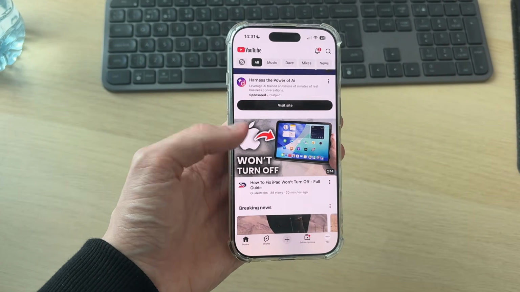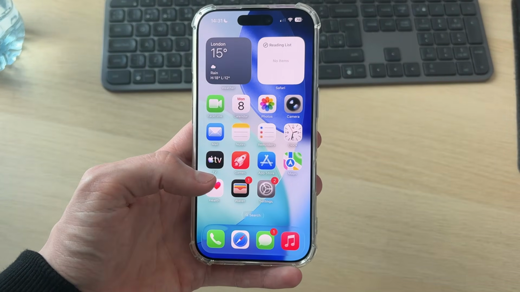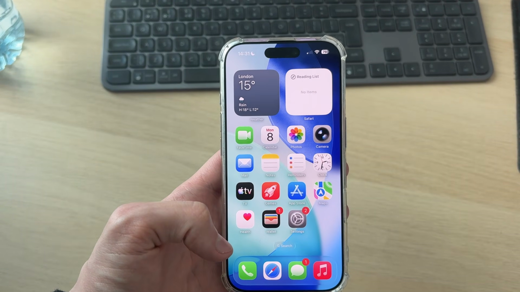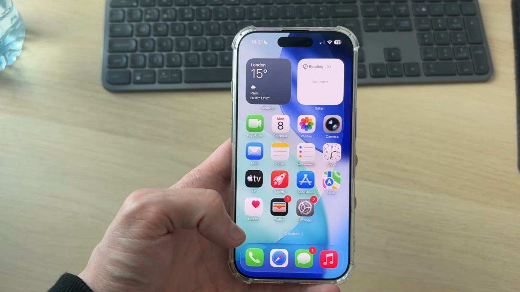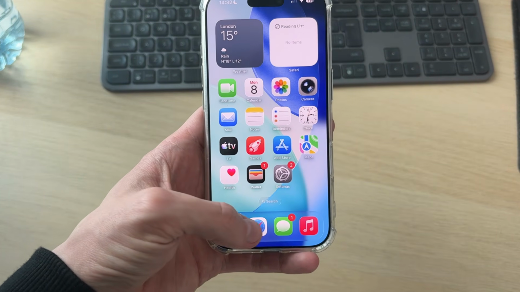Now, it's important to note we can't actually do this in the YouTube app if that's where you currently are. So on a mobile device, we need to head to the YouTube site. On a computer, you're probably already there. So we just need to go and get that on the phone or mobile.